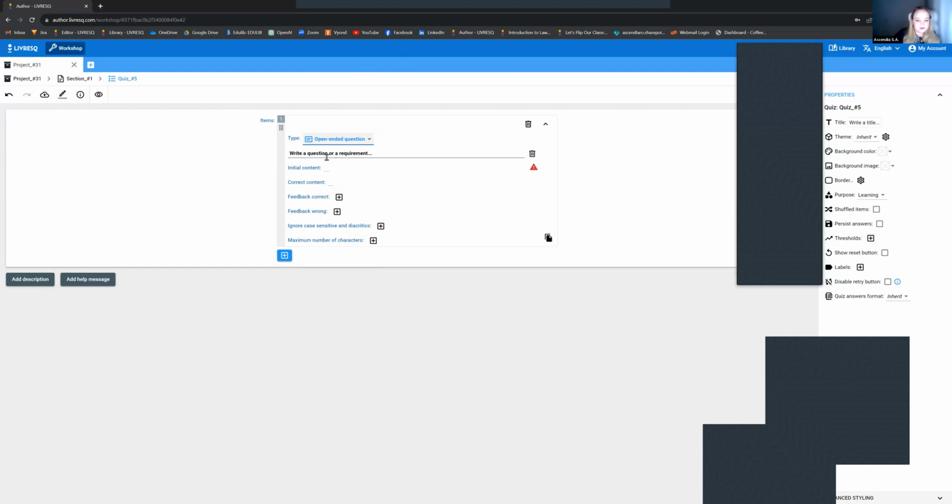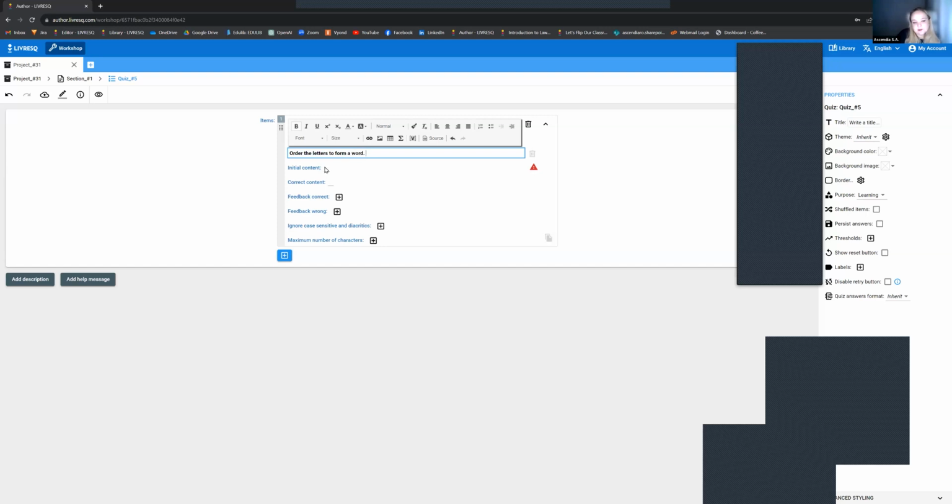So we're going to do two types. First of all, we're going to do one in which you can give the student the opportunity to edit what is already there. So for instance, let's say I wanted the student to form a word using letters that are jumbled. Order the letters to form a word.